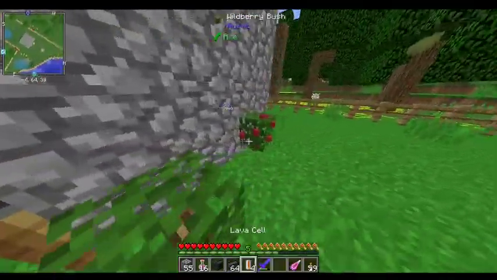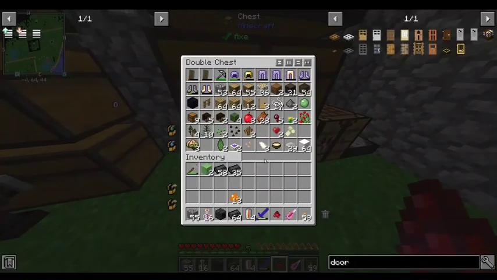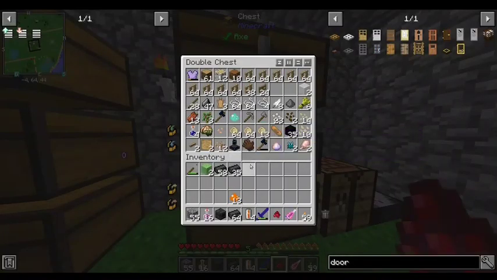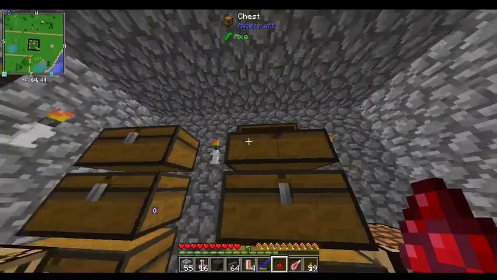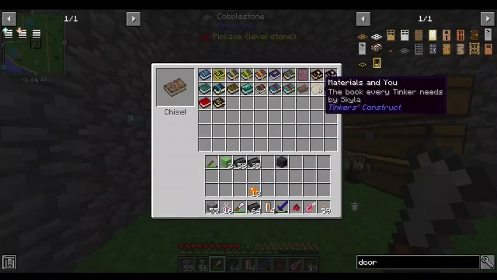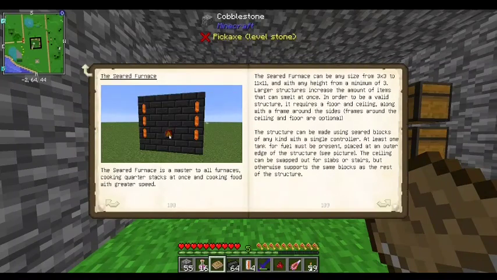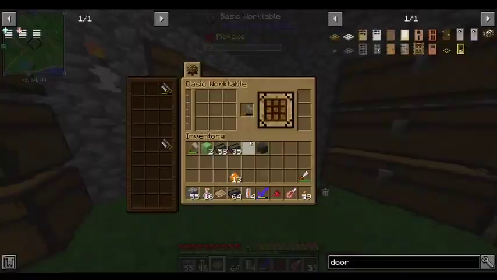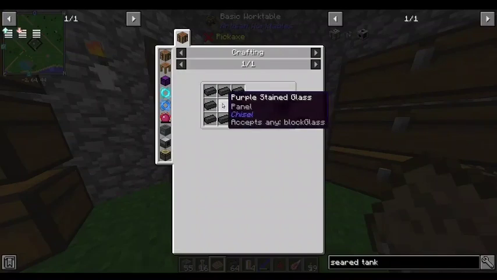I should probably look up how to build this thing. So for that, I'm gonna want a book of some kind and my fancy dancy chisel. Not the astral tome, that book can't be chiseled. The almanac. That'll work. Into materials and you. Seared furnace. Okay, so I do need, let's see, seared tank.